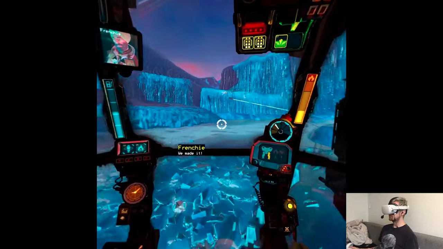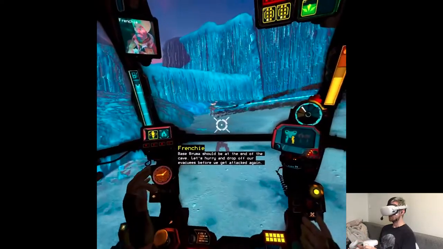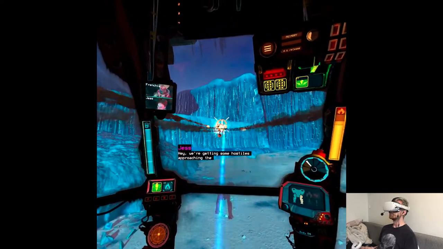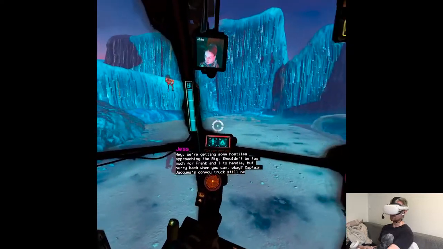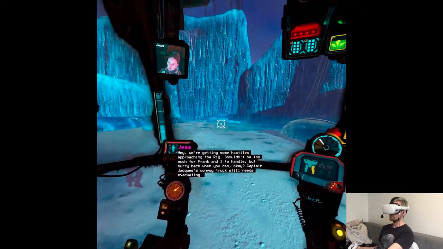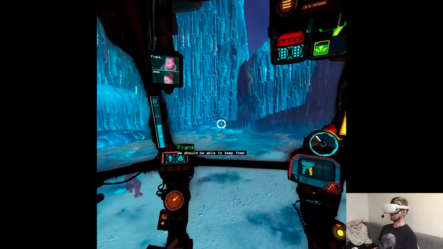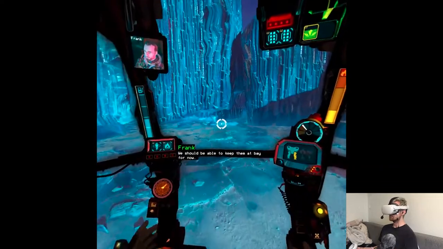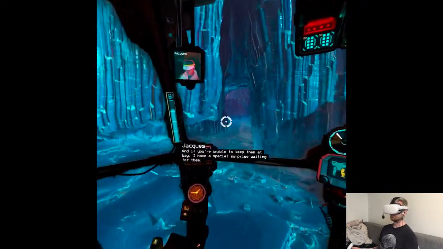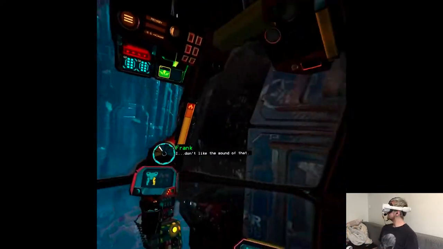We made it. Base Bruma should be at the end of the game. Let's hurry and drop the evacuees before we get attacked again. Approaching the rig. Shouldn't be too much for Frank and I to handle, but hurry back when you can, okay? Captain Jacques' convoy truck still needs evacuating. Yeah, we should be able to keep them at bay for now. And if you're unable to keep them at bay, I have a special surprise waiting for them. I don't like the sound of that.